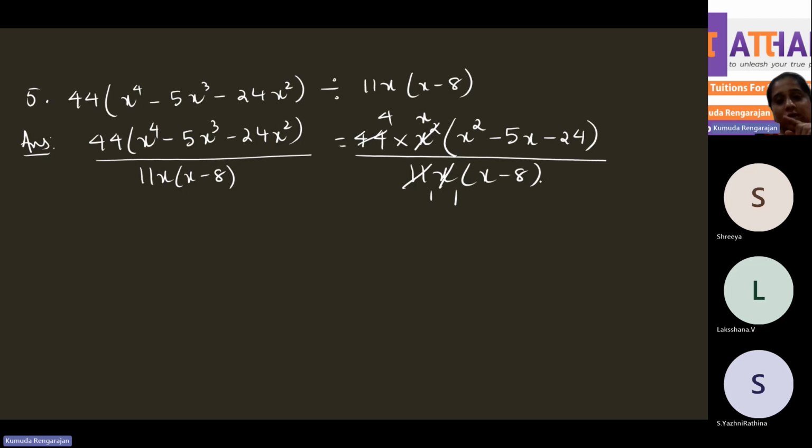You were able to find out about this quadratic expression only because you took out x squared as the common factor. If you did not bring out x squared, then you will not know how to factorize the expression at all. You first brought out the common factor x squared. Only when you do that, you are able to see this quadratic expression, which can be further factorized by splitting the middle term.